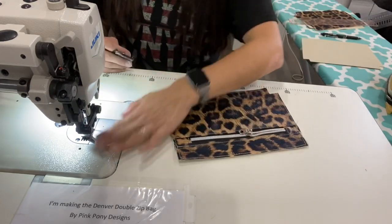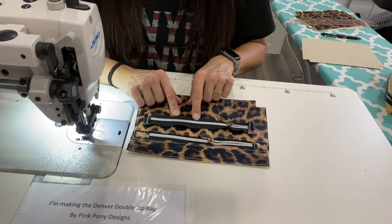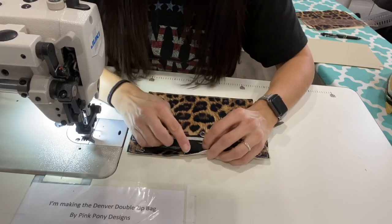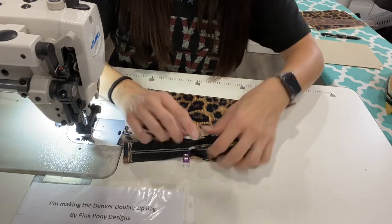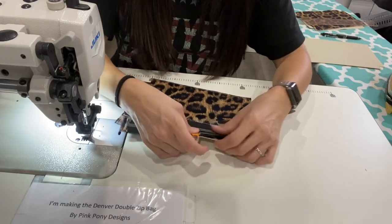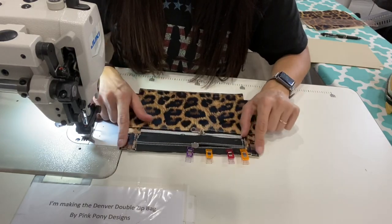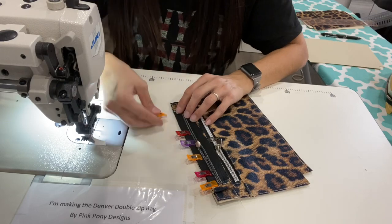Okay, so you want your exterior piece that has the zipper on it, and you want this zipper as well. Both of the zipper pulls closing to the same direction. Find your center snips, line those up, put in a clip. You'll want to unzip this some. Okay. If you don't want to use your center snips, you can just eyeball it to make sure you have the same amount from each edge. I'll hold it up and show you a sec.